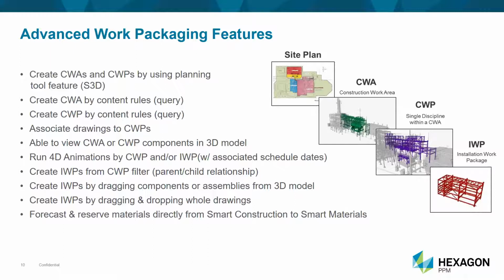And the other thing, this is where our integrations come in, is between Smart Construction and Smart Materials, we have the capability to not only see material status relative to packages or select filters, however you would like to filter or see the information, but also, if you're doing an IWP or CWP, to forecast and reserve the materials straight out of Smart Construction, and it pushes that information into Smart Materials as a request.